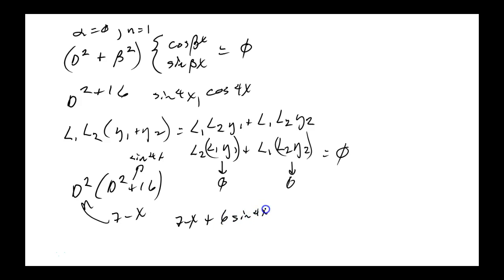So if you multiply the operators, that wipes out the sum of the functions, if each of the functions were operated on by a respective operator. Now, note the differential operator that annihilates a function is not unique. We saw in part B of example 1 that D plus 3 annihilates e to the minus 3x, but so will different operators of higher order, as long as D plus 3 is one of the factors in the operator.